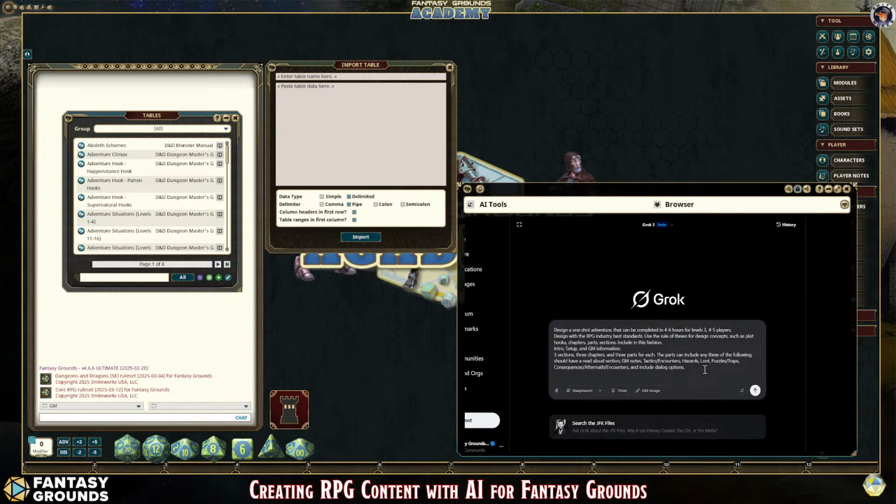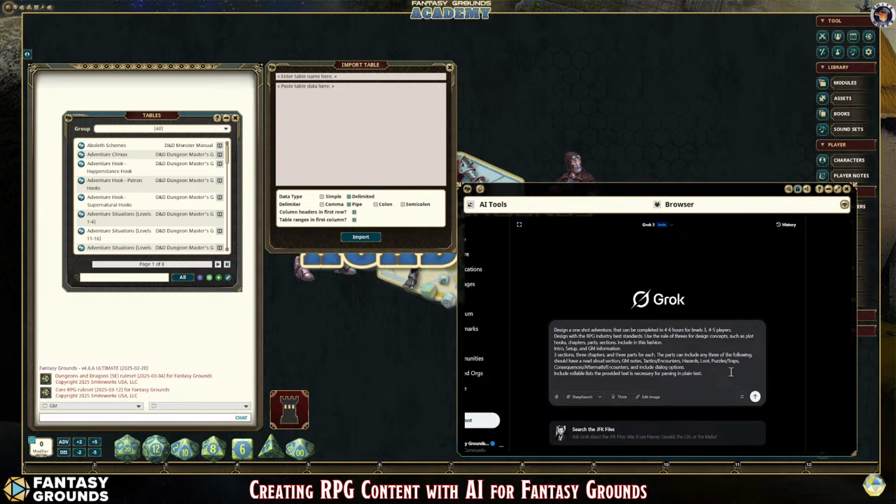So what I'm going to say is include, I call them rollable lists, because if you say table, it's going to make a table a lot of times. So you've got to be careful with what you're asking for. And then I'll say the provided text is necessary for parsing in plain text. So I don't want HTML, bold, I don't need any of that. I just need the text because Fantasy Grounds will parse it if it's right.